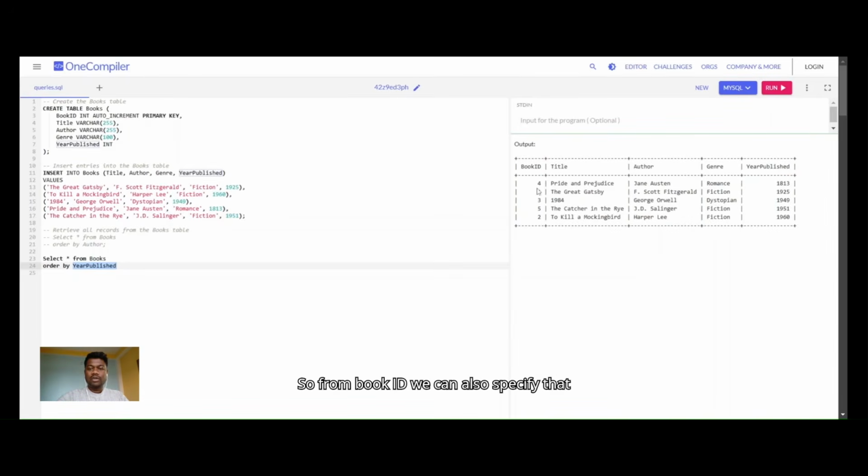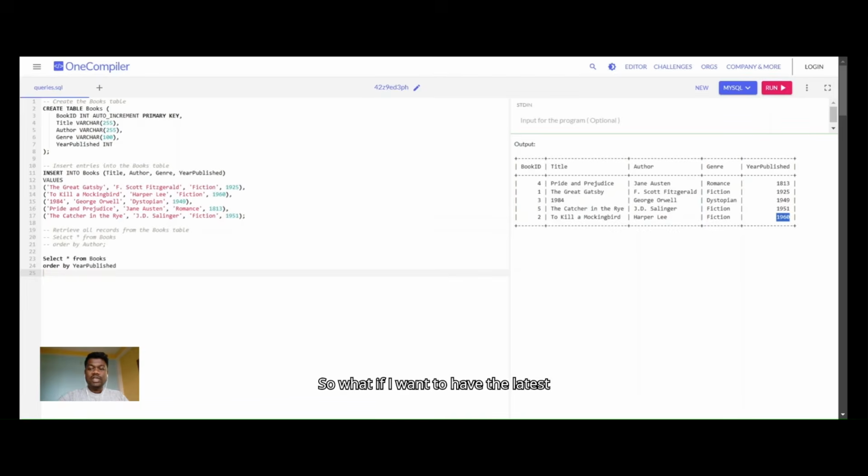Right, so from book ID, we can also see that the current table is not in its original form. So we have sorted our data retrieval. By getting the values on the basis of years published, we can make wise decisions on which books are the new books and which books are the older ones. Inside the data retrieval, the topmost books would be the older books and the bottommost books would be the newer books. So one thing that we can learn here is that the default order for years published is ascending order. The smallest is appearing first and the highest is appearing at the bottom.